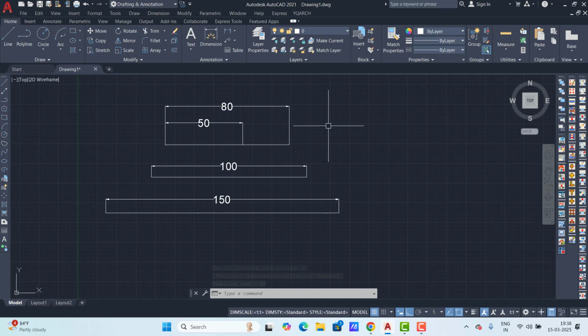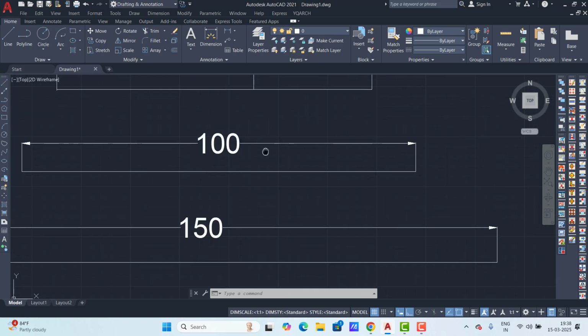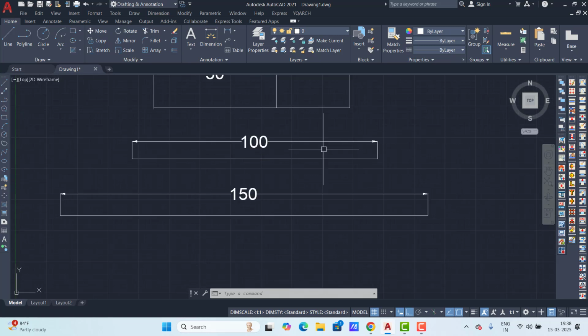Now understand total. Suppose here we have three lines: this is one line, that is the second line, and that is the third line. I want to make these three lines 75 mm. Just press L, E, Enter and type total. So press T, Enter. Now, how much total value do you need? 80, 90, 100, whatever you need. Suppose you want all three lines to be 100 mm. So you type 100.